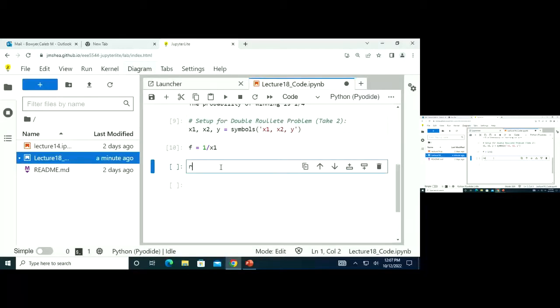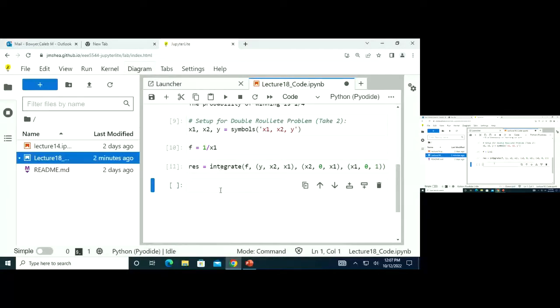And then let's assign the result of the integration to some variable called res. So let's integrate this f. We're going to have 3 tuples. We're going to first integrate over y from x2 to x1. So we're using our symbols. And then we're going to integrate over the x2 variable from 0 to x1. And then we're going to integrate out the x1 variable from 0 to 1. And let's print out the result.